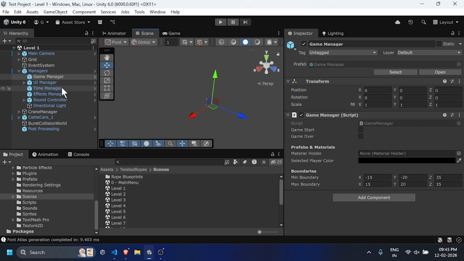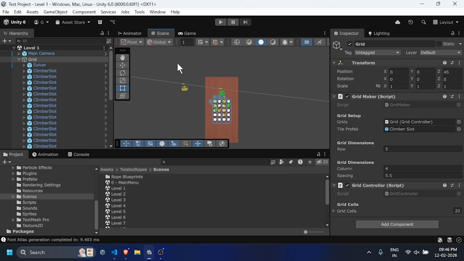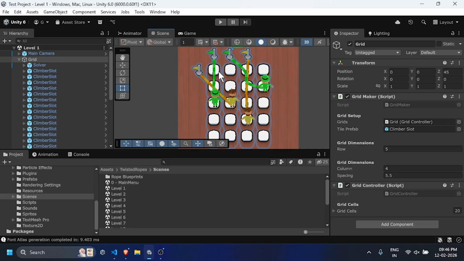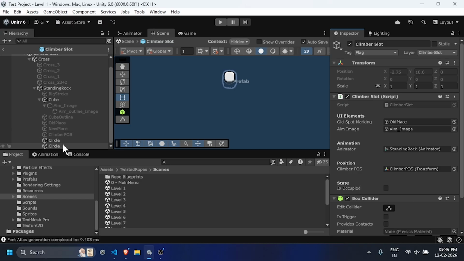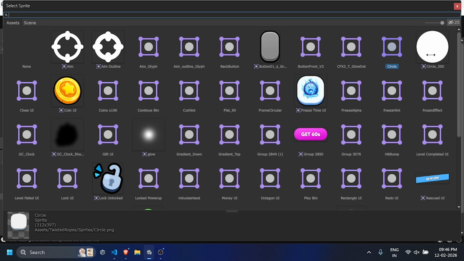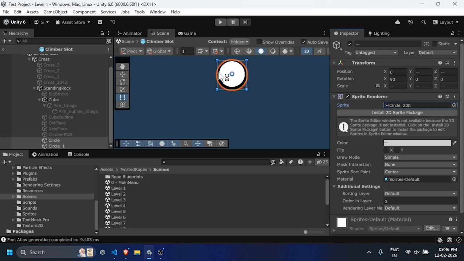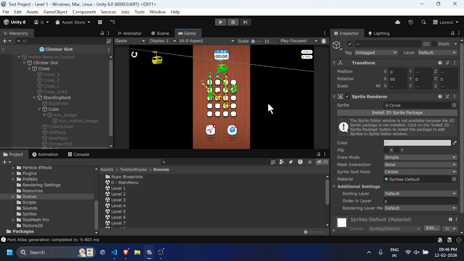Now, if we go to the grid section, this grid is basically all the levels that we have in our game. So these are basically the grids where we can place the players. Of course, if you want, you can open it up and change the design of these slots by maybe selecting something else, say this one, and now you will see the circles as the grid slots. But yeah, let's keep it as it is, and move to our next thing.